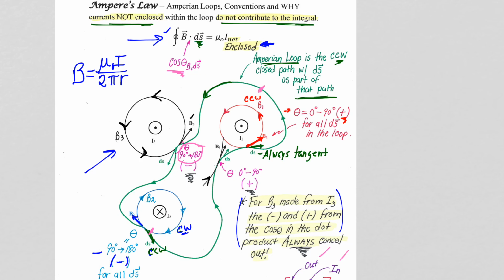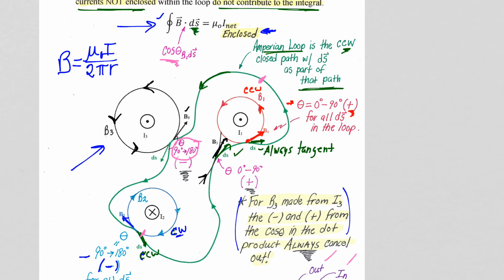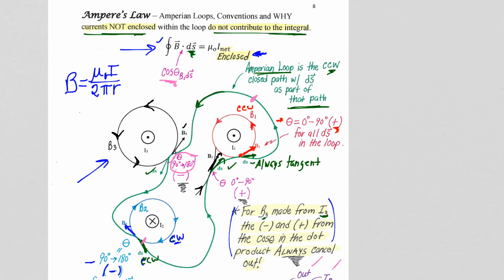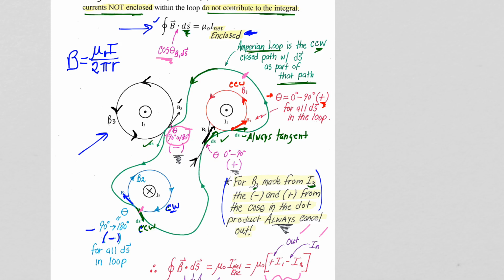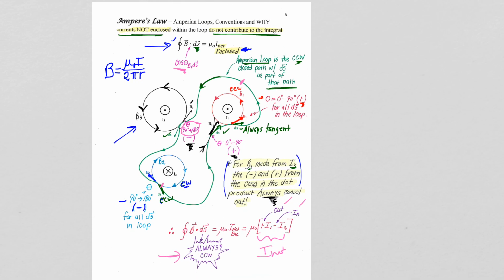But over here on this half of the loop, we get B field that runs in the same direction as the ds. Since the loop is a loop, you will always get half the loop going in the direction of the B field and half the loop going against the direction of the B3. So when we do B3 dot ds, those negatives and those positives cancel each other out, always, regardless of the shape. Since it is a closed path, that will be the case, and currents outside of the loop do not contribute to the integral, do not contribute to Ampere's law. Hopefully this demonstrates why we won't be using currents outside of the loop. So that's what we're going to be doing from now on.